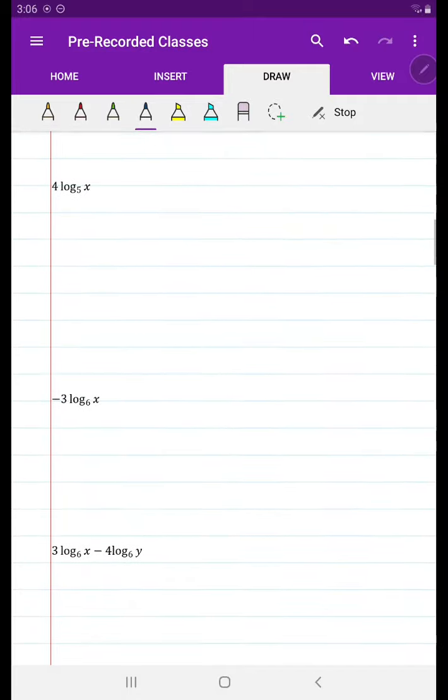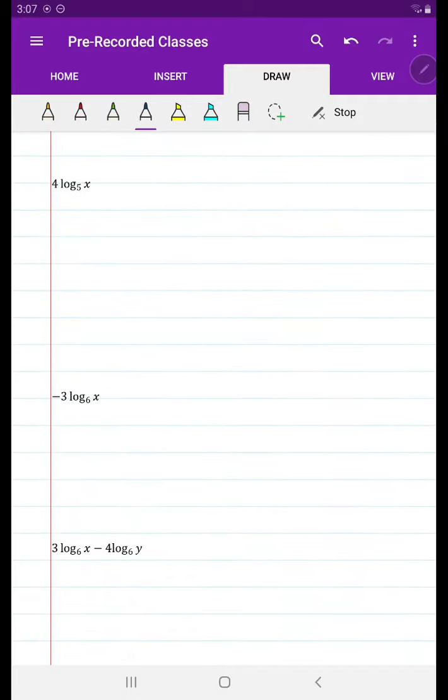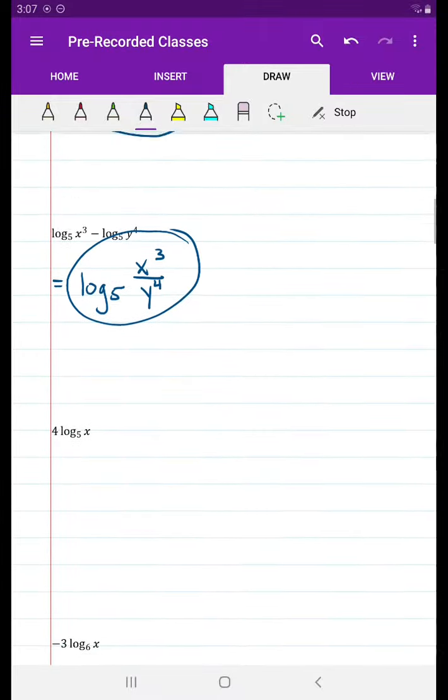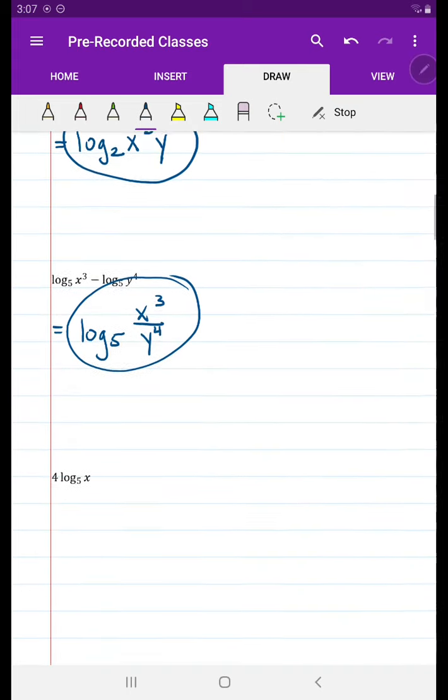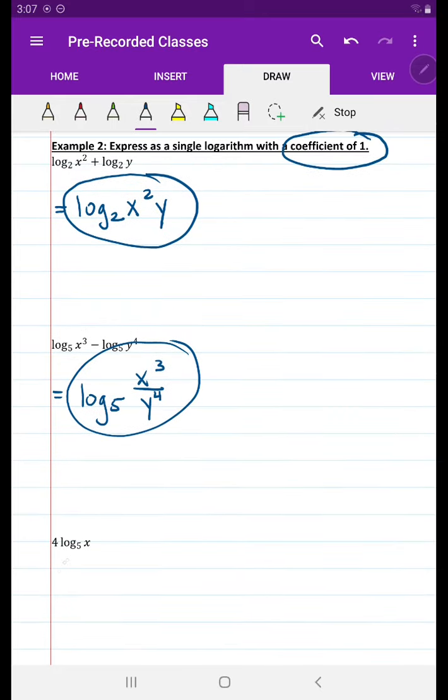Now, this next one, 4 log base 5 of x. So if you remember, our directions were, at the very beginning, if I scroll just back up quickly to the beginning, that we want to do this, everything has to have a coefficient of 1. So the problem here is having this 4 in front. And so what we can do with this 4 is turn that into an exponent on the x. So this is going to turn into log base 5 of x to the 4th. And that's it. That's all we had to do, and we're all done.